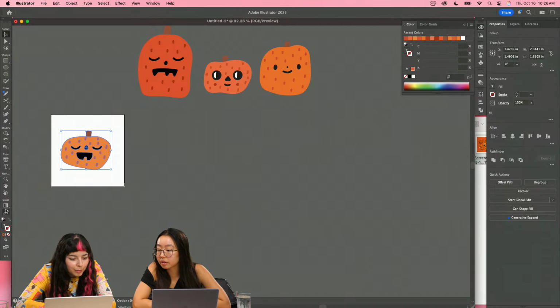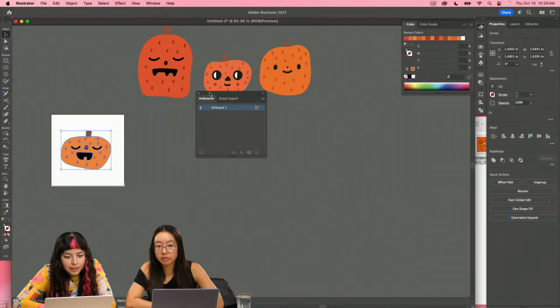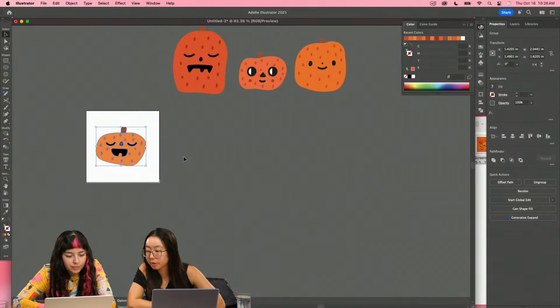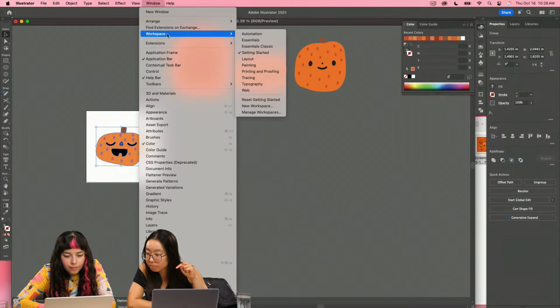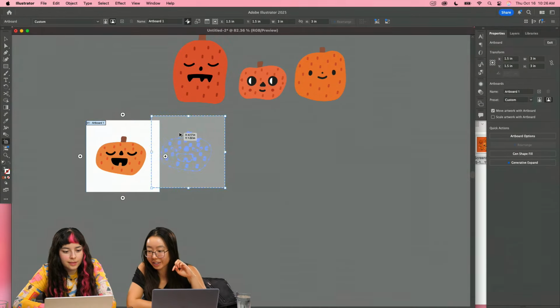Oh, artboard. Yeah, maybe if you go to Window. Yeah, let's find it. Yes, there we go. Or Window and then maybe the advanced workspace thing might work. And then I like to choose typography. That might actually work. And then there should be a button that comes up. Yes. Okay. Thank you. Yay.